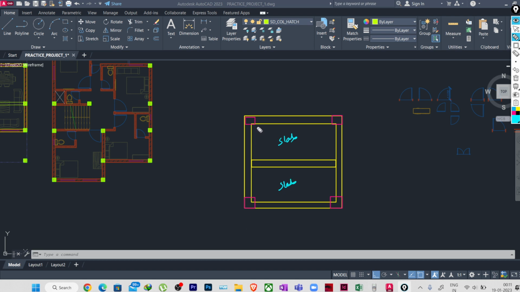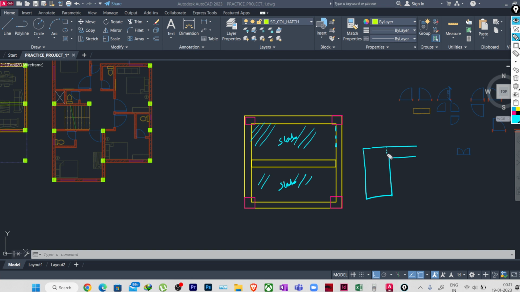Now as the slab and beam will be casted monolithically, the edges of the beam will not be visible to the open eye, right? Because the top of the beam and the top of the slab will be flushed.